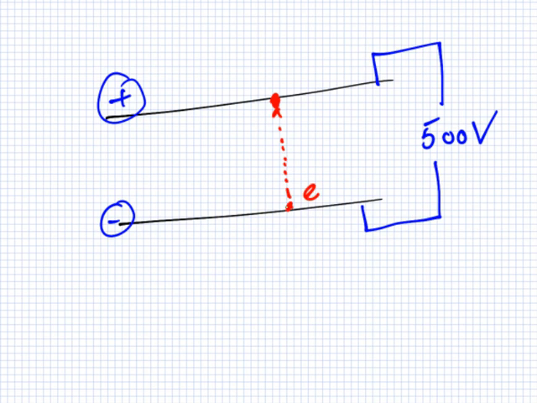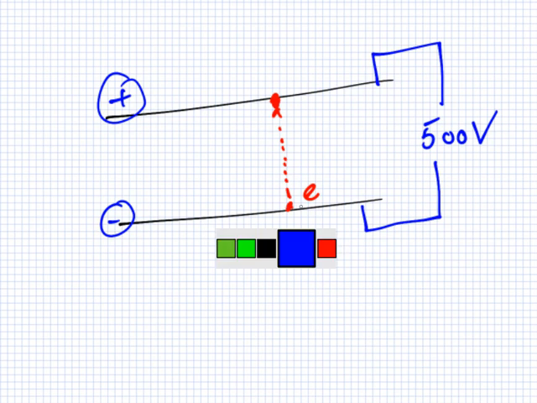Now, for these problems, you can ignore gravity because the mass of an electron is so small that the force from gravity compared to the field force is not worth considering. The force from the field will be many times bigger than the gravitational force. It will be thousands of times bigger. So the gravity force can be completely ignored. The gravity force will be something like 10 to the minus 33, so it can be ignored when you compare it to the force of the electric field.